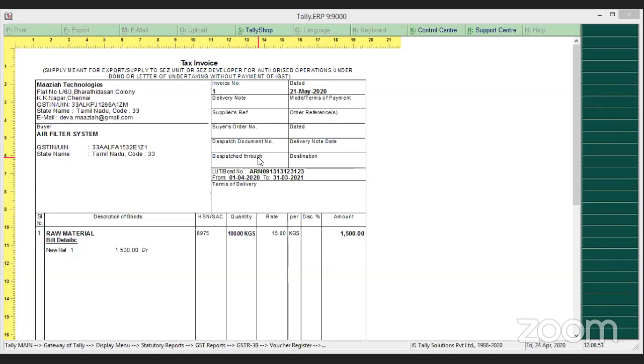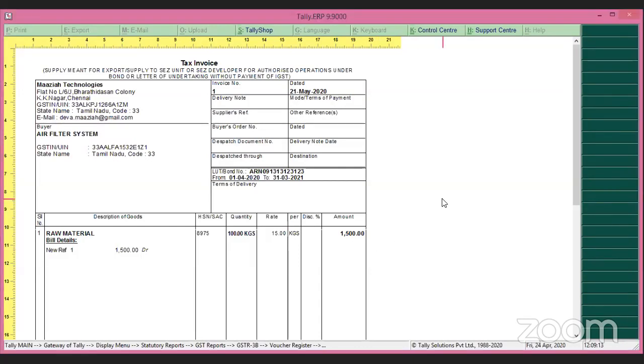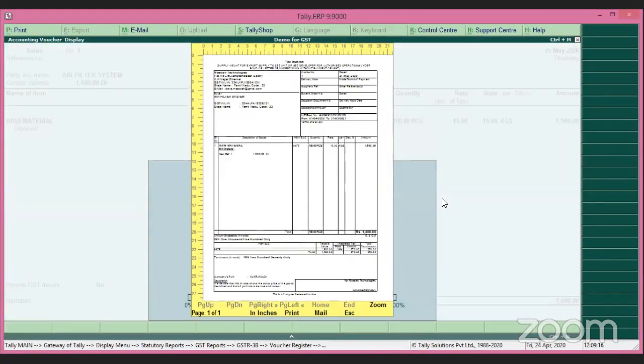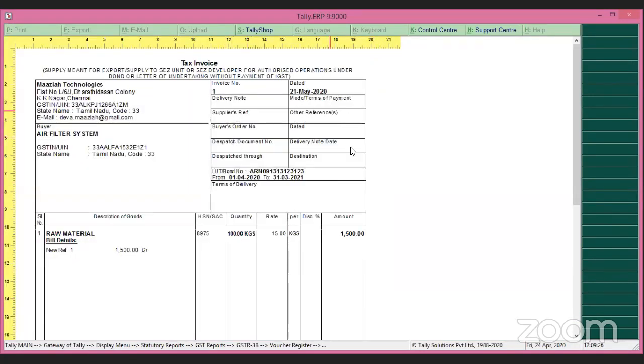First question, how can we remove supply meant for export, as this is specific to the SEZ invoice, not a field in the title? See, this is the default invoice. Whatever fields you want to remove, you can remove. But there is a small constraint in Tally invoices: even though you remove certain fields from here, this space remains the same. You can remove the fields, but the space remains.